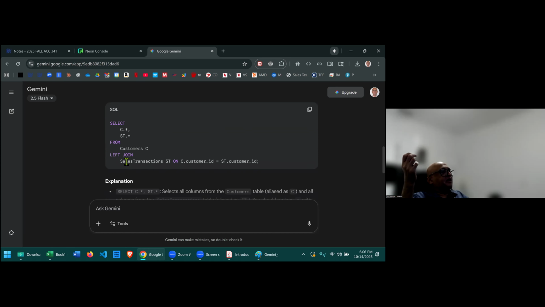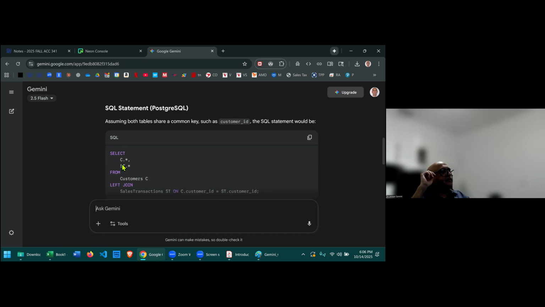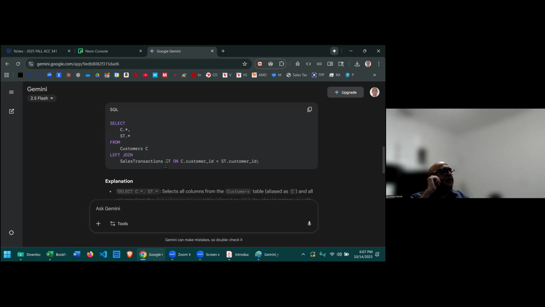And it's creating basically what I'm calling a generic statement, meaning instead of calling it the customer's table, it's saying here that I am abbreviating customer to C, just letter C. Why? Because when you're trying to do S dot, you're going to be using that type of syntax. It just sometimes becomes very long. So imagine over here it said customer dot customer ID is equal to sales transaction dot customer ID.